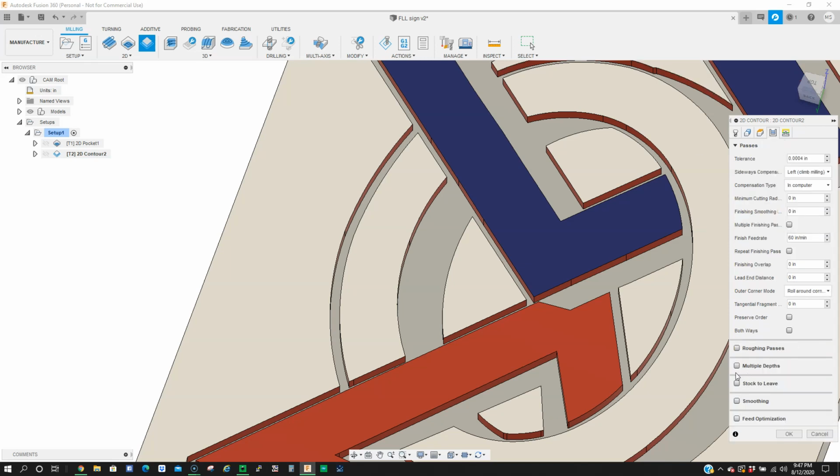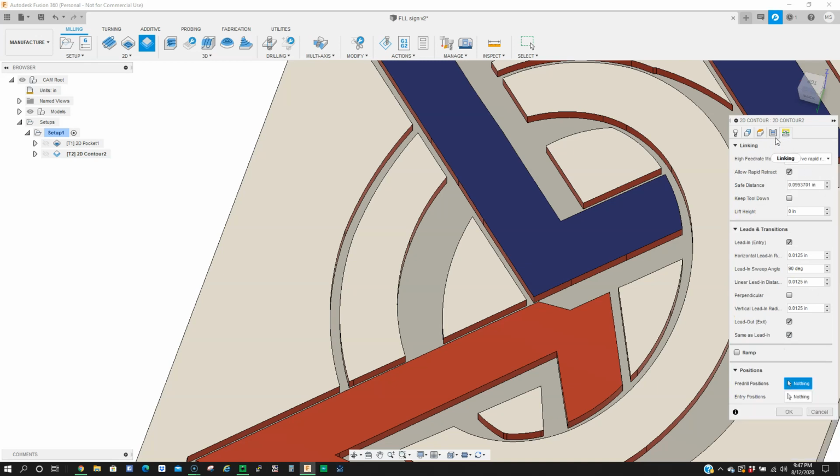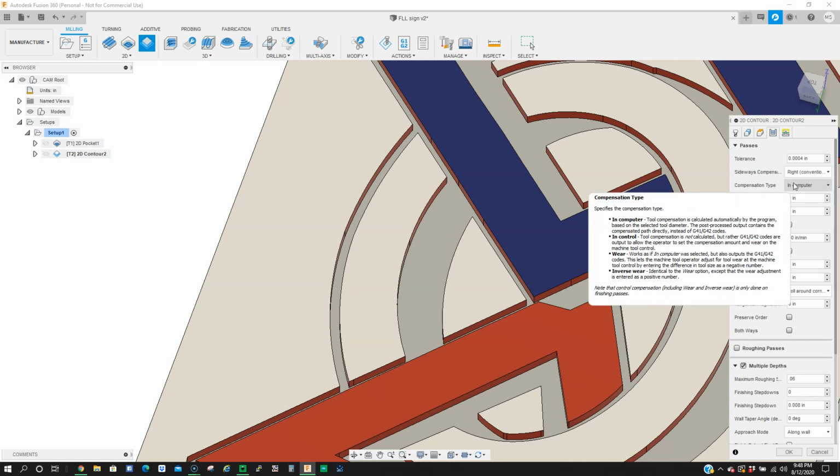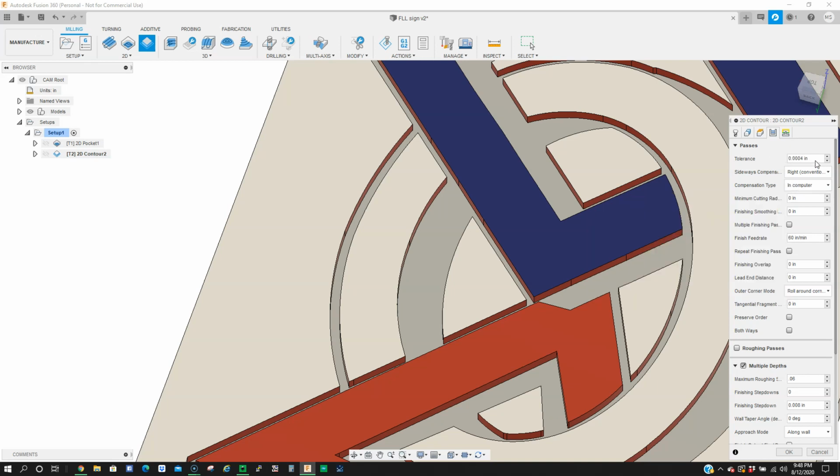Let's go back and change the multiple depth to 0.06, again about half the diameter, with just a little bit less so that it has a smaller cleanup cut.